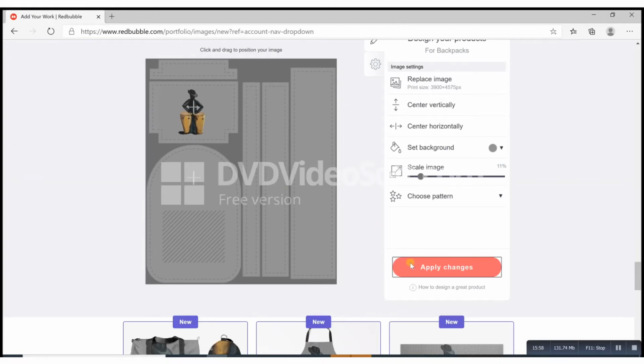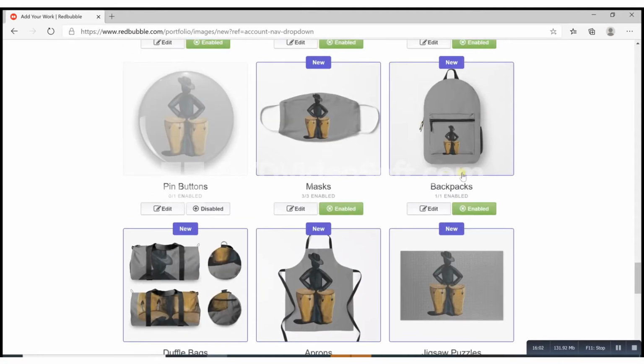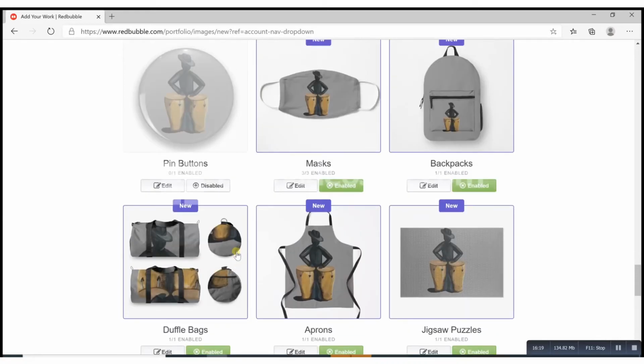I can possibly choose just to have the image on the back of it, which I have done, I believe, with the Puerto Rican flag, and I can go ahead and get around that. Now I can see that I need to fix it a little bit here because it's right on the crease, so I can make it smaller and put it up a little bit. But there goes my Salsero book bag, and again, you never know who might actually want it that way. I can do the same thing with the duffel bag.